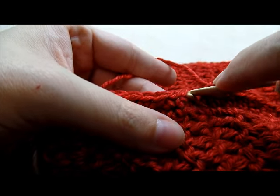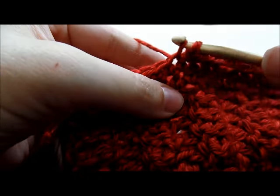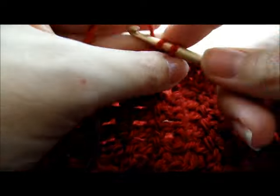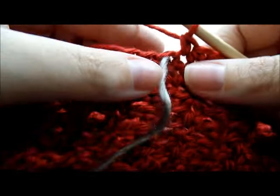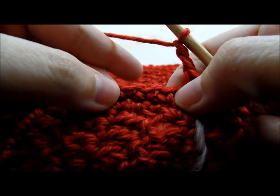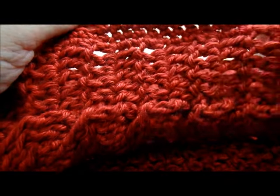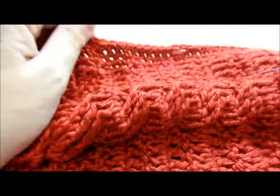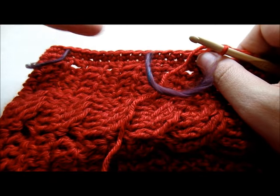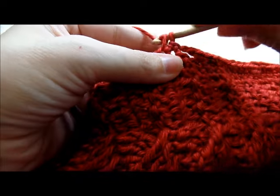So now I'm going to continue down again until I get to my next stitch marker with one single crochet in every stitch. Go ahead and single crochet in the stitch with the stitch marker. Chain two. Skip two. Skip, skip. Single crochet into the next. And then you can take that out. And we're going to do this all the way down the side, only as many buttonholes as you have buttons on this side. I only have a couple more buttonholes on this side, but I'm going to continue to make the buttonholes just like I've been doing.